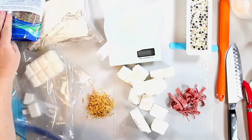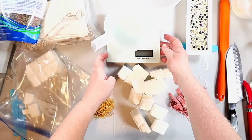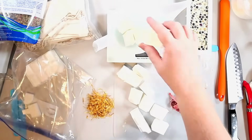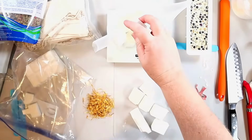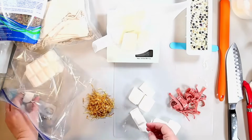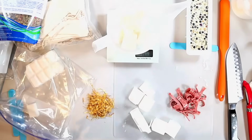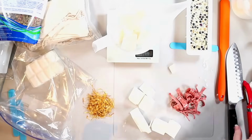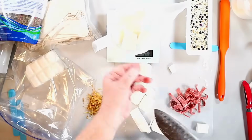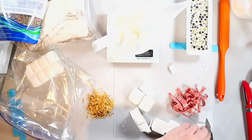I'm using the same soap. It is a nice soap from Wholesale Supplies Plus. It is their detergent-free white soap. And this was the first time I'd ever used this soap base. I was just fine with it. It melted quite easily. The detergent-free soaps usually do, and took quite a while to set up. So if you had something you needed good working time with, this would probably do just fine for you. And I was actually surprised how long it took to set up.